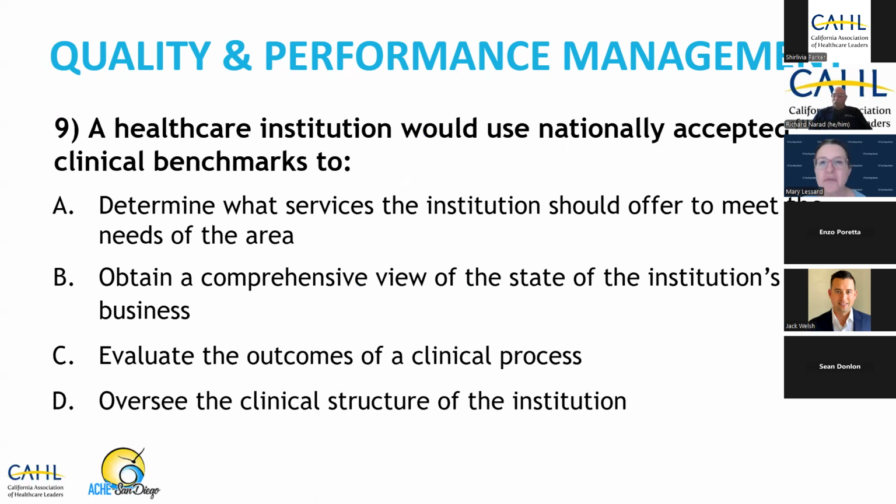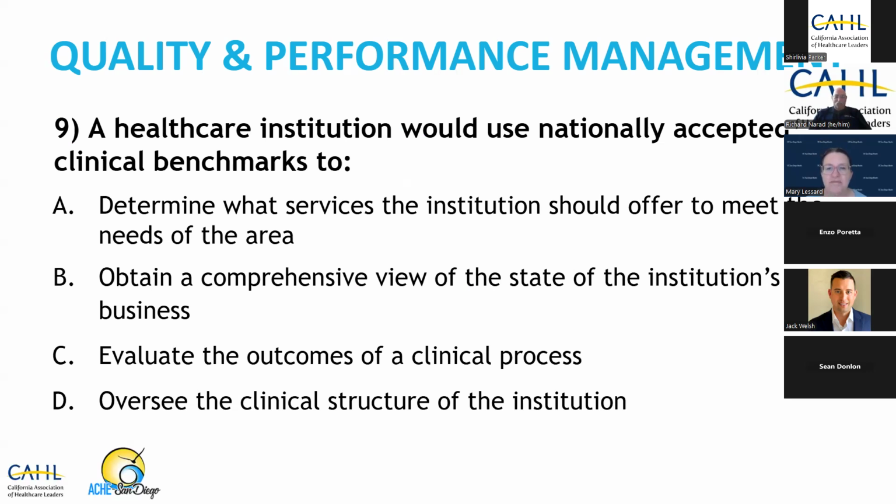A healthcare institution would use nationally accepted clinical benchmarks to: A, determine what services the institution should offer to meet the needs of the area; B, obtain a comprehensive view of the state of the institution's business; C, evaluate the outcomes of a clinical process; and D, oversee the clinical structure of the institution.